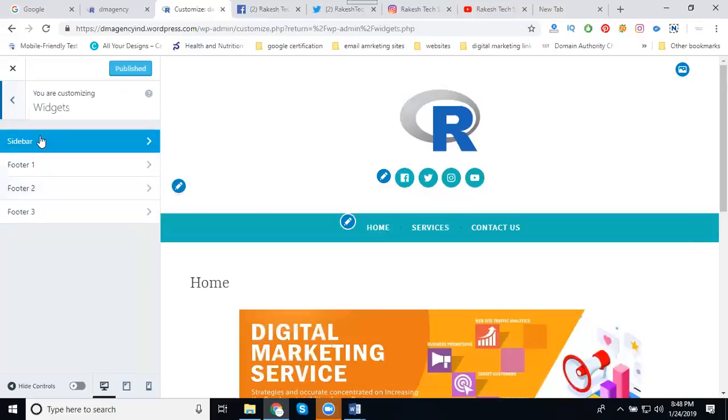It only shows for other pages, not for the home page. The home page is not supported by the sidebar. So this supports only the footer. So that is what I'm using for the content part.